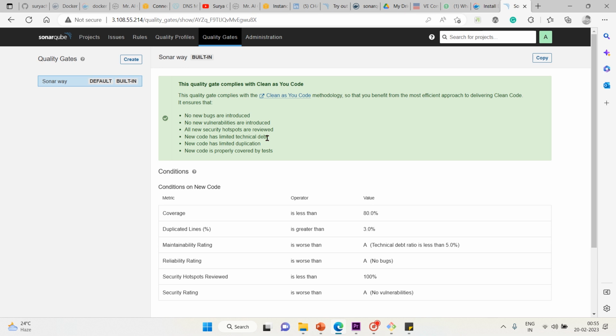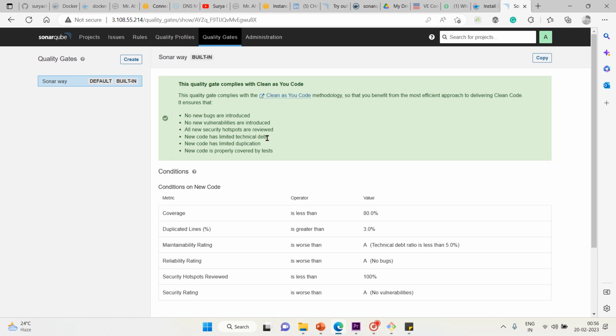Delivering clean code brings up source code with no new bugs, no new vulnerabilities, and no new security hotspots.